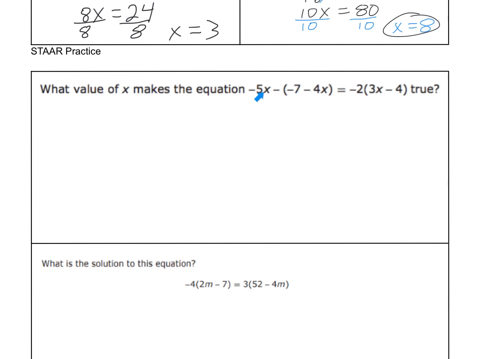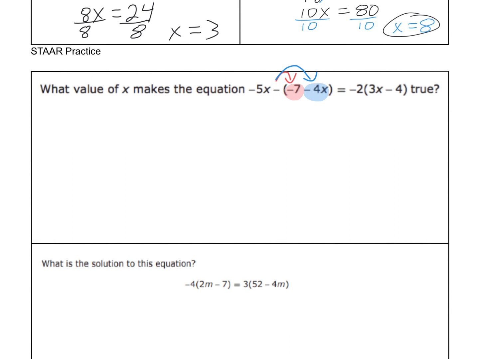All right, so we have to do the distributive property, but the most important thing about this question right here is that we have this minus sign in front of this parentheses. Well, that's the same as saying negative 1. So we're going to distribute a -1 to both of these terms. That's the first thing we have to do. So we have to do -1 times -7 and -1 times -4. Remember, this is a -7, and then the minus sign goes with the 4x, actually.